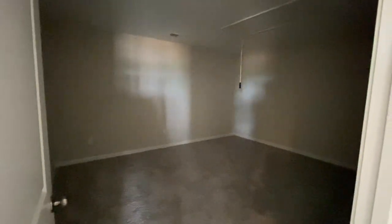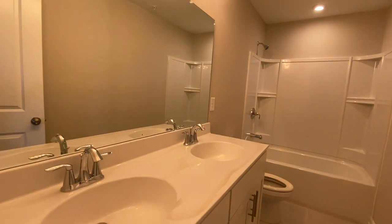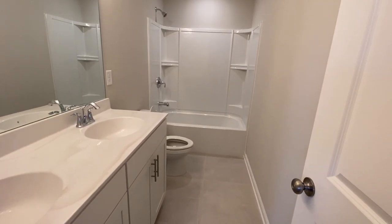Bedroom number, I don't think they have a light in here yet, but it's bedroom number four. Or, I don't see a closet in here. It actually could be a media room, but you could make it a bedroom too, because you just could add an ottoman or something like that. But it's basically a movie theater room. You could put a pool table in here as well. Or I would add one of those Murphy beds that go into the wall, piece of furniture, bring it down and act as maybe a theater room.